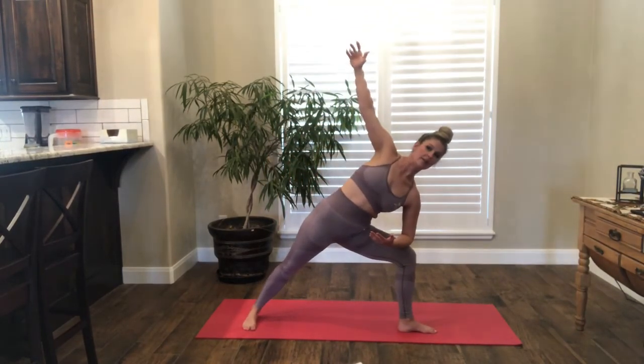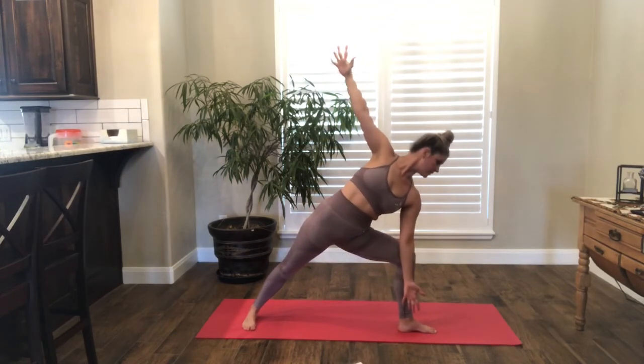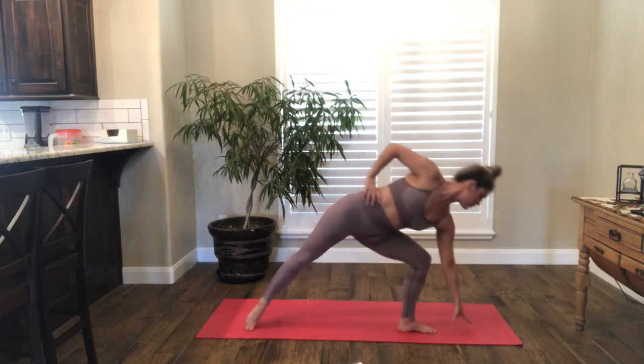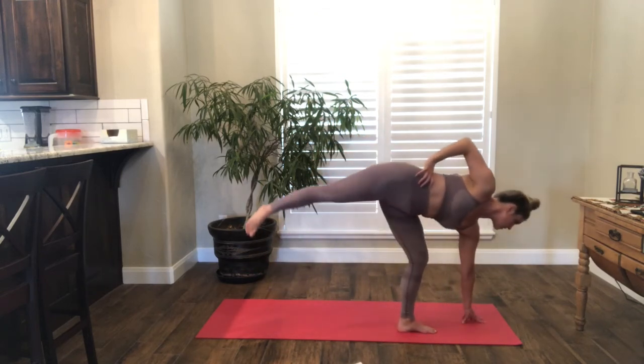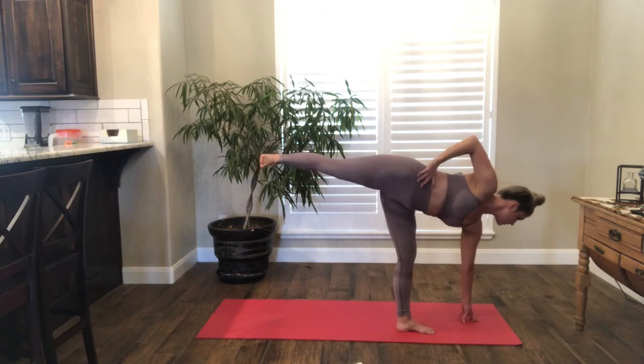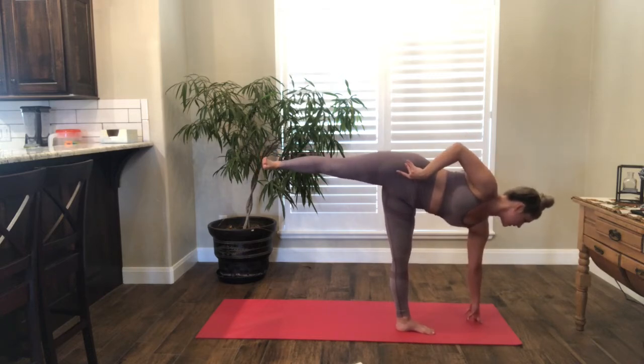Which leg? Left leg. Good, from here, take a look at your left toes, reach your left fingertips forward. Press back and forth with that back foot until you come into your half moon. So pull that back leg in so your inner thighs are still gluing and zipping together.